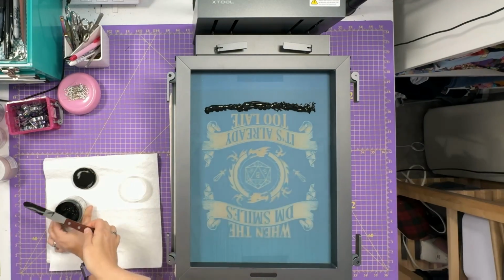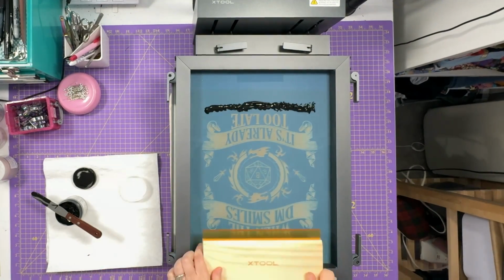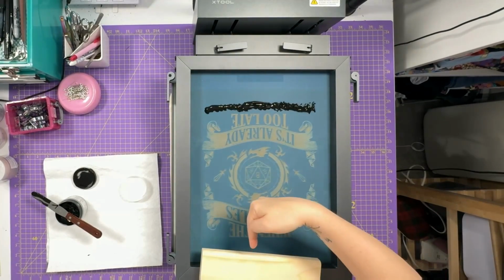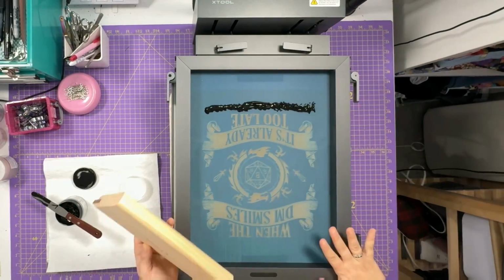So I'm gonna move that, and then I'm gonna grab the squeegee. This came with it, so I didn't have to worry about it. There's also a nice little storage. Oop. Yeah, there's a magnet underneath. Anyway, now I have everything locked, ready to go.